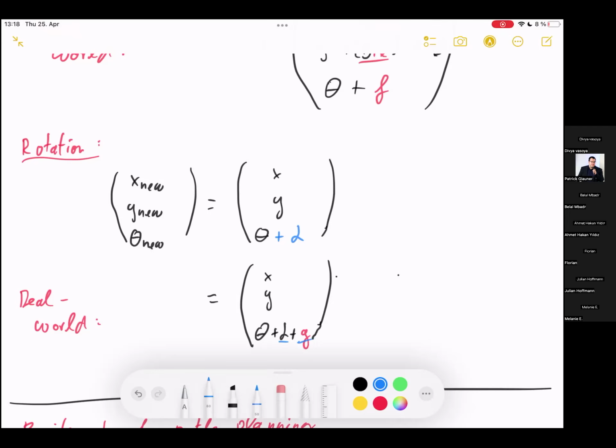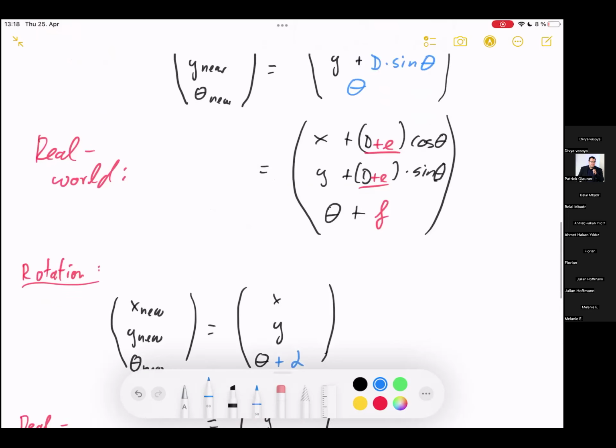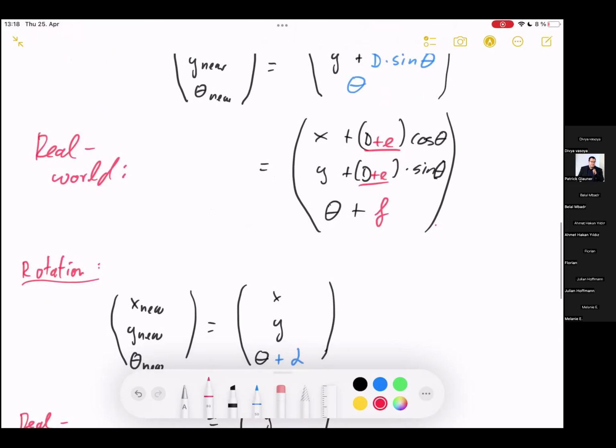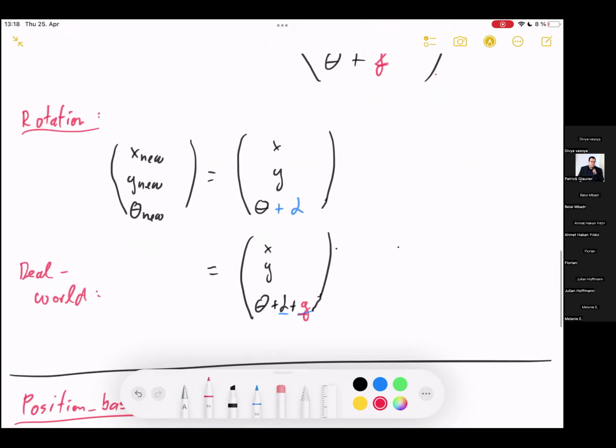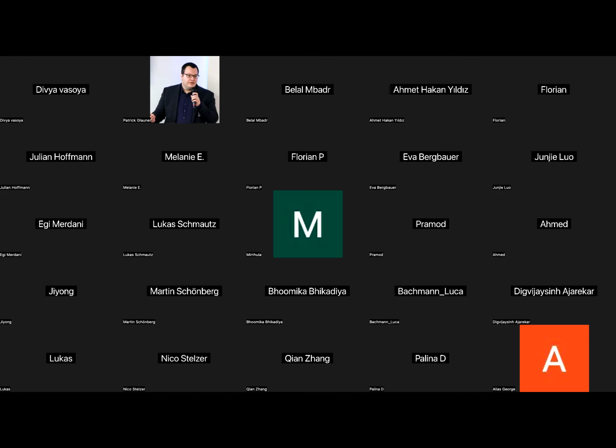And now you wonder, how big are these errors, E, F, and G? When we calibrate a robot, we want to keep them to an absolute minimum. And for calibration, as I've already mentioned before, for example, PID control, which is one approach.